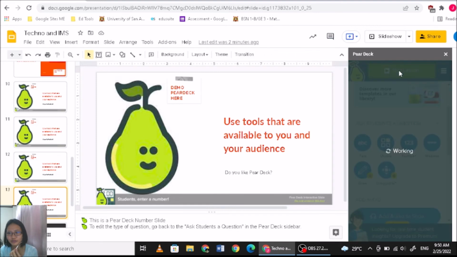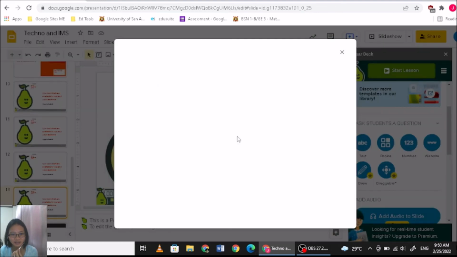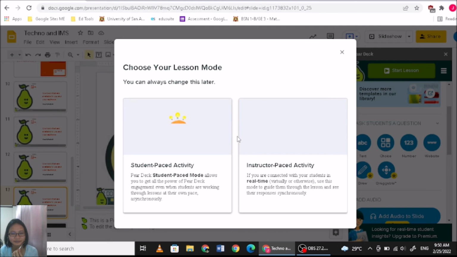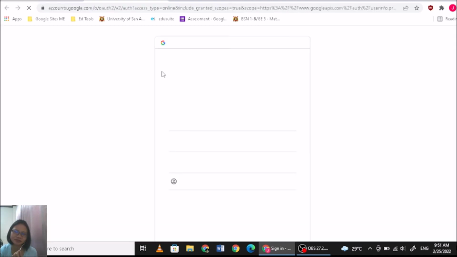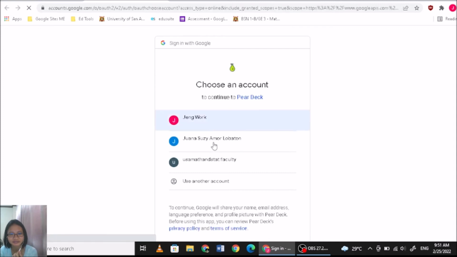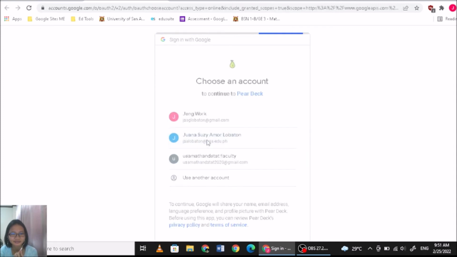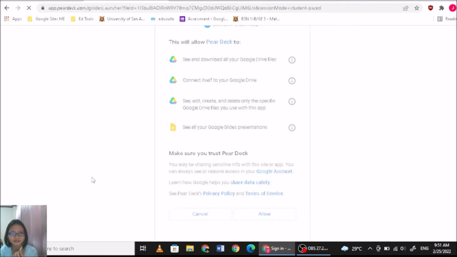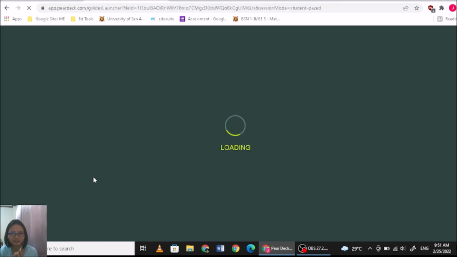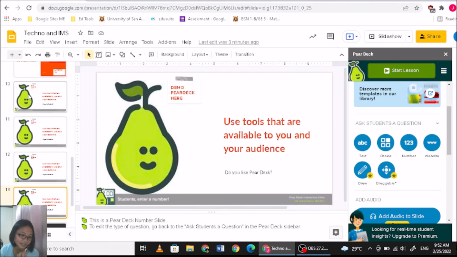So now to view your lesson using PearDeck, let's have a student-based activity. We added PearDeck slides on pages 10 to 13.